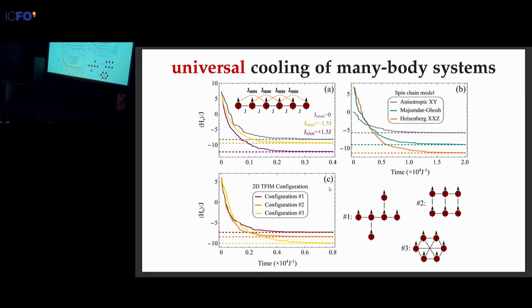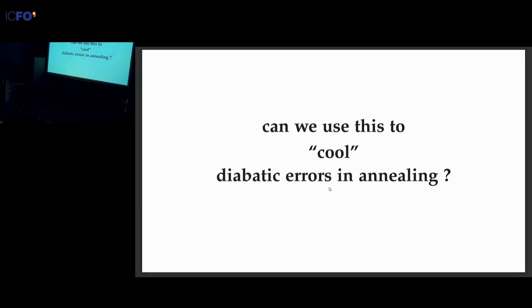It's really universal. So it doesn't just work for this special Heisenberg instance. We looked at many systems. So here is an Ising chain with next and next-nearest neighbor interactions. We looked at the anisotropic XY model, XXZ model, Majumdar-Ghosh model. We looked not only at spin chains, but also at 2D configurations. So this is, again, the transverse field Ising model in those configurations. So we started to talk to people, and whenever somebody came up with an example where they thought, I think this is really hard to cool, we tried it, and we couldn't find an example where our protocol doesn't work. Okay, so we believe that our claim of universality is justified.